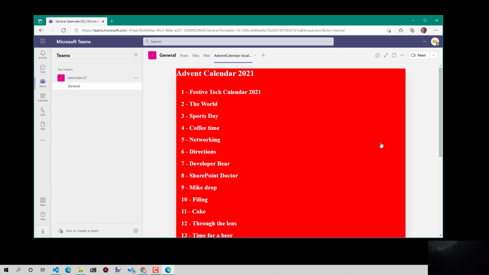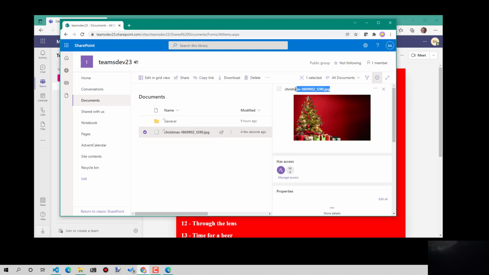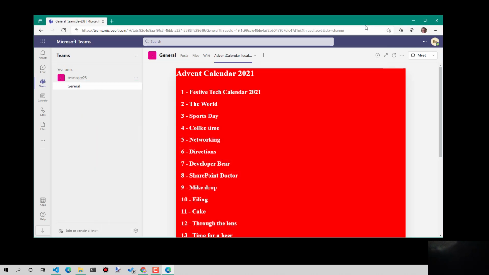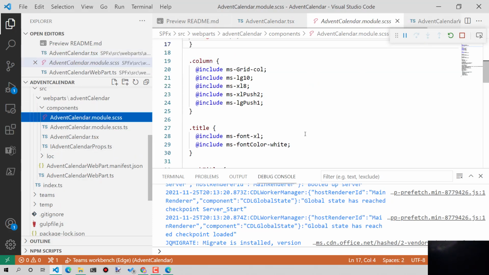Now I think what we'd like to do is have a nicer background than this, so what I'm going to do is go to, so now I have a copy here in the top level of Teams Dev 23, and in fact that's the file name, so I can take a copy of that and take that file name, and what we can do is put that into the CSS file.